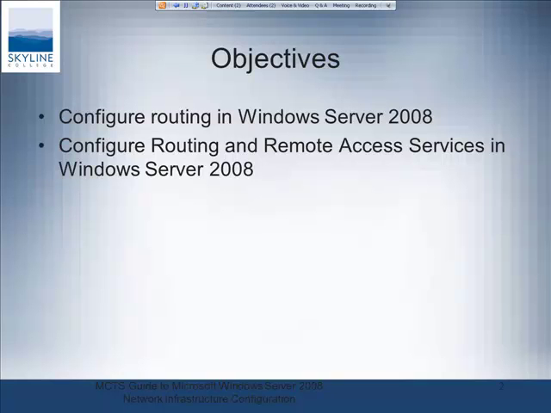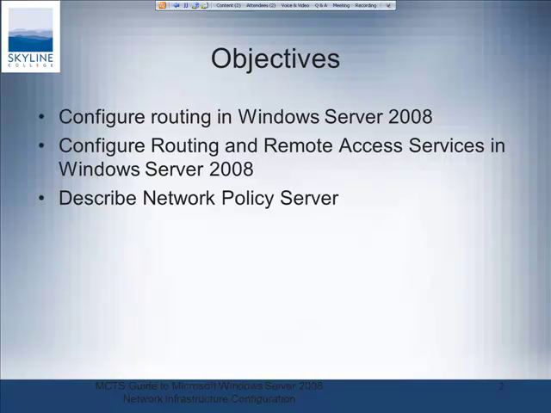Another change, and I think I put it in the lab: when you install the service, I want you to install LAN, NAT, and VPN at the same time. What they have you do is install routing and NAT on one server, do the exercises, and then put VPN on the other server. We're only going to use one server. You can't add these things after you get it configured. If you want to add something, you go back and start over. So instead of going back and starting over, and I'll show you how to do that, just put all the services on up front so that they're available when we get there.